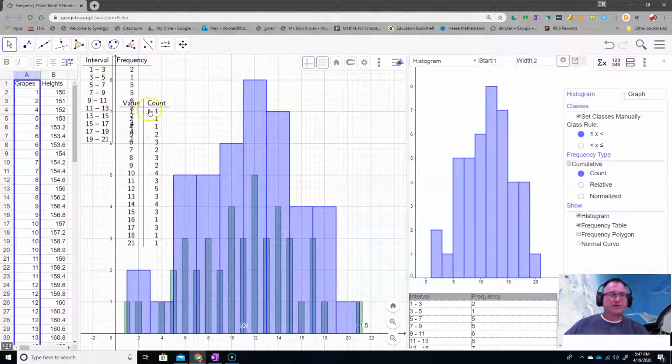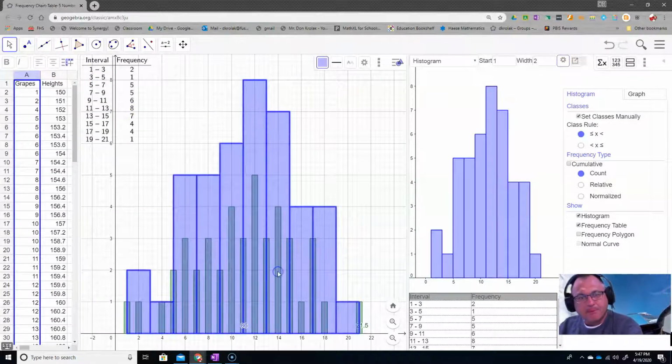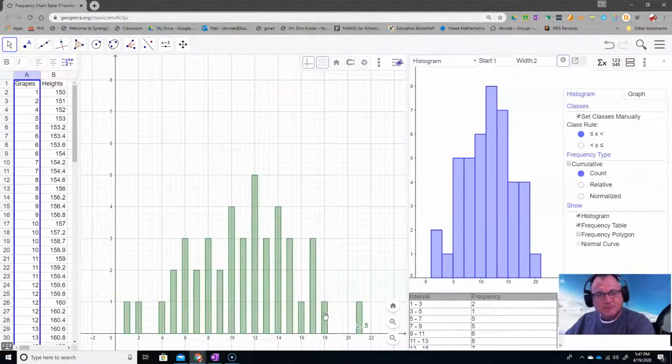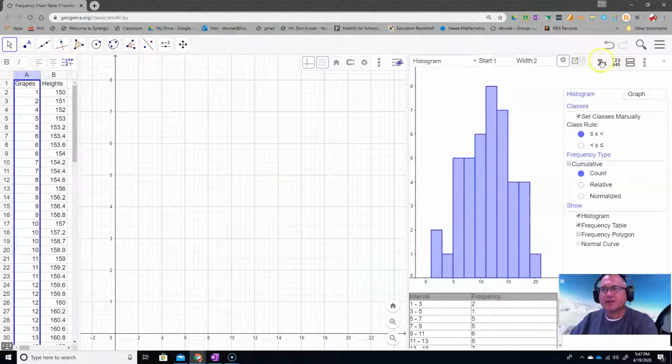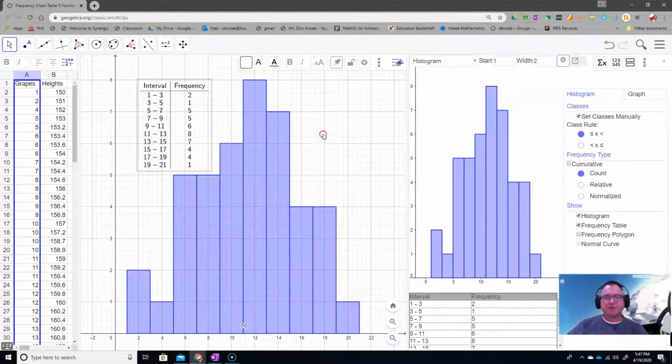Now you can get rid of the old one or you can keep it, it doesn't matter. Oops, I just got rid of that. Let's put it back in there. There we go. Okay, zoom to fit.